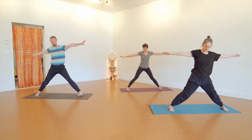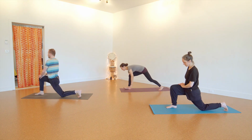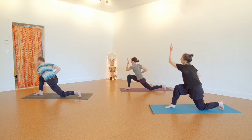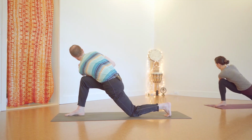Let's exhale, let's turn to the right. So let's start off with the left knee on the floor. We're going to inhale the left arm up. And then exhale, we'll just cross that arm around the outer leg. So if you can stay here, you can have your hands in a prayer position. You can also try to move your armpit closer to your knee.